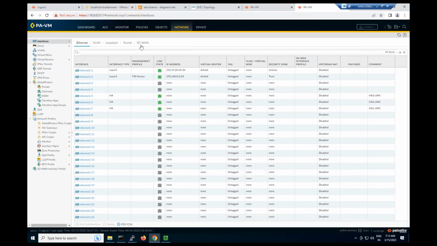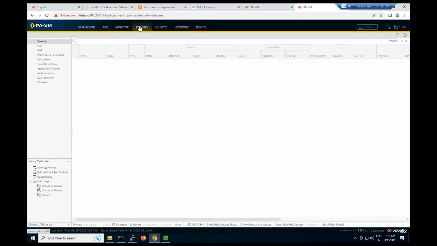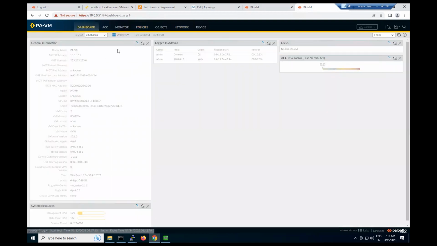So now what will we do here? Same thing here, we have to configure the policy. First of all, let's check the high availability here. Whether high availability is up or not. System, high availability.